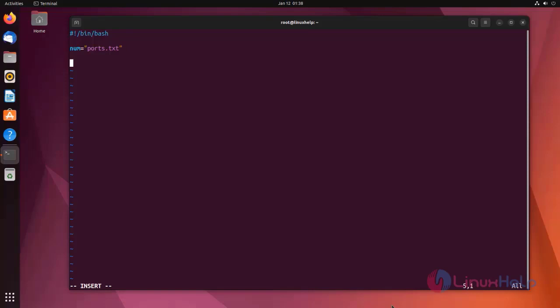Then I'm going to use the for loop. Then I'm going to use another variable, j.